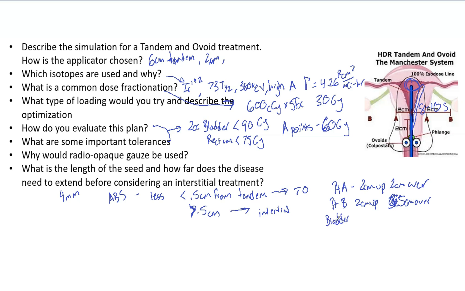The bladder point - you want to put a point on the bladder on the Foley, and it's going to be the most posterior portion. Essentially that's where you're going to get the most dose, so you want to be conservative here. You also are going to have a rectum point and that is most anterior - again, that is where you are going to get the most dose, so be conservative.